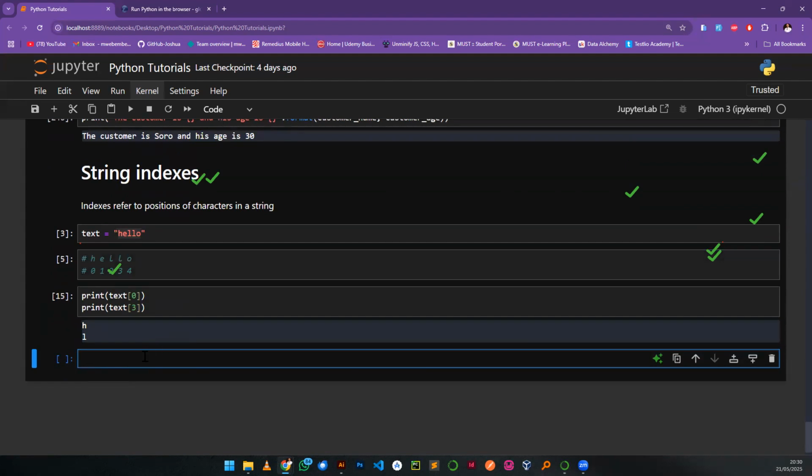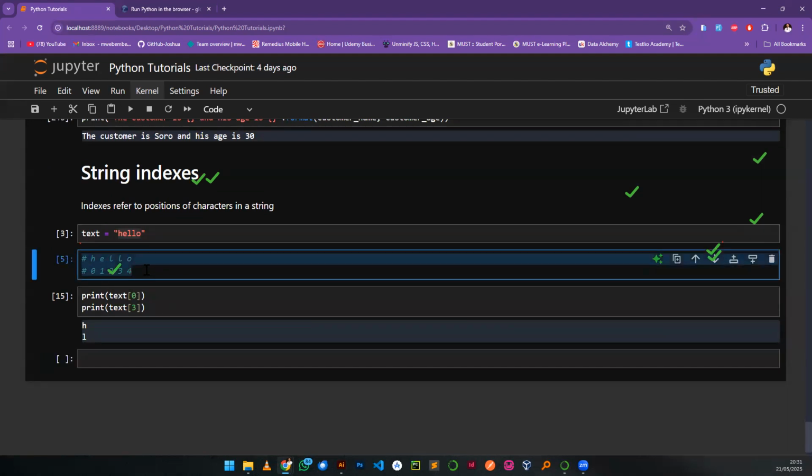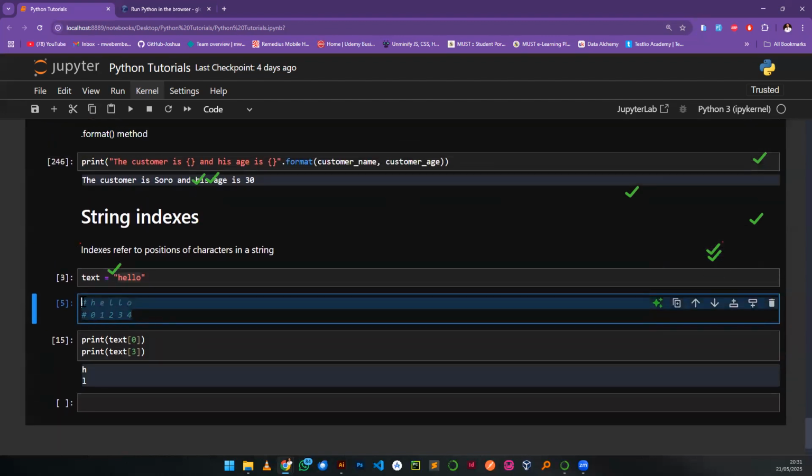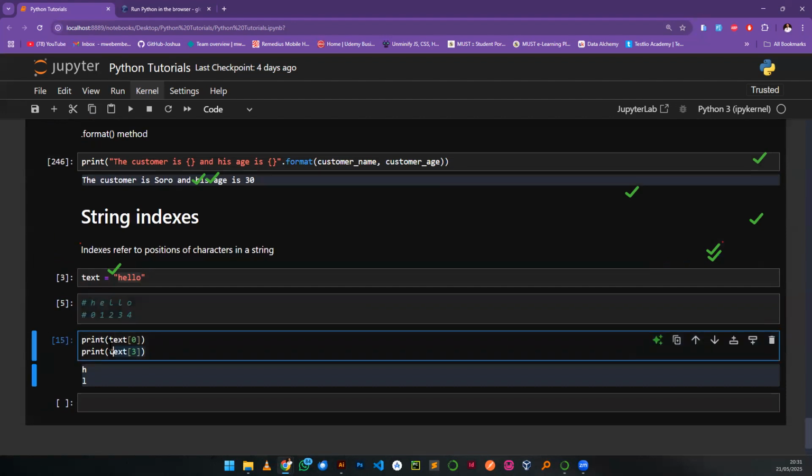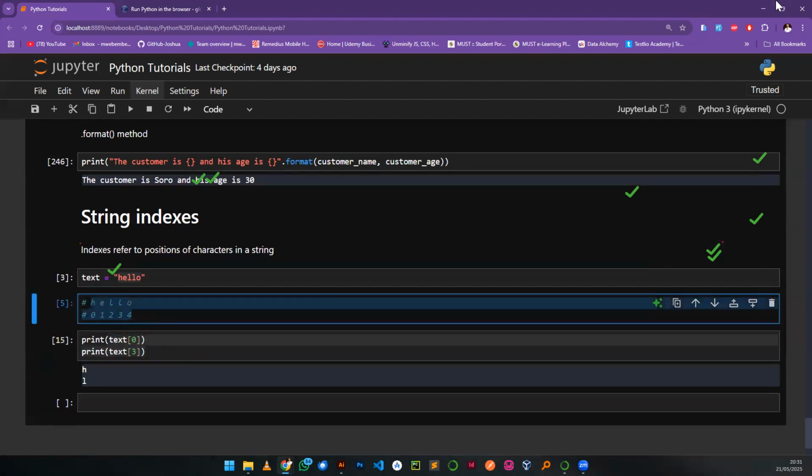Yes, hello. My thing is refusing to run. Am I supposed to type the 0, 1, 2, 3, 4 as well? No, do not type this. This is commented out. I put it there for reference. The code is actually here. You see that these are comments. I said comments are pieces of code that you want the compiler to ignore when running. I was just trying to show you the numbering of each of these characters based on the index.